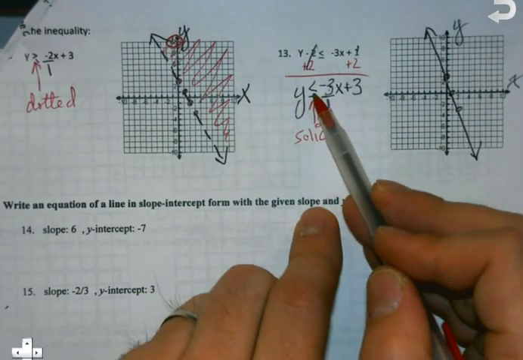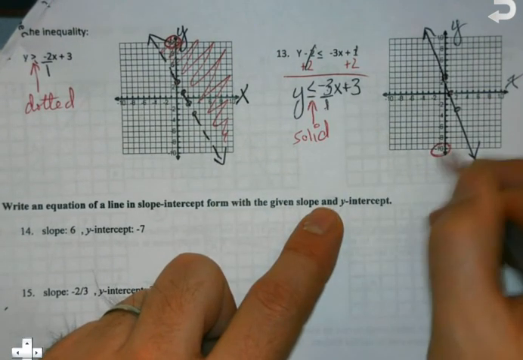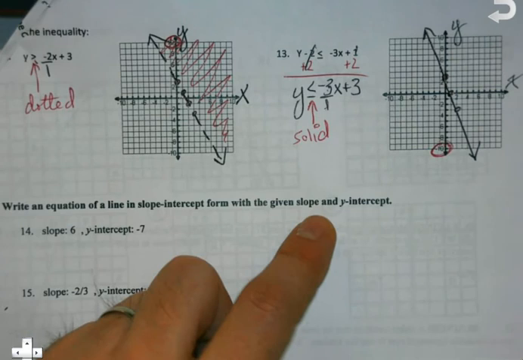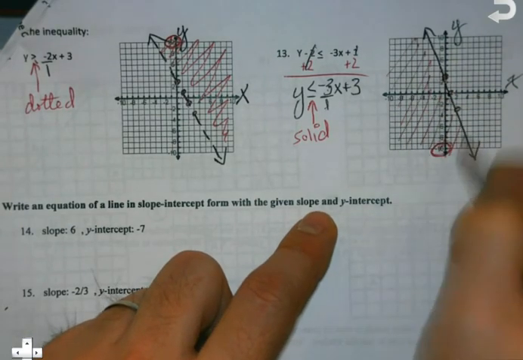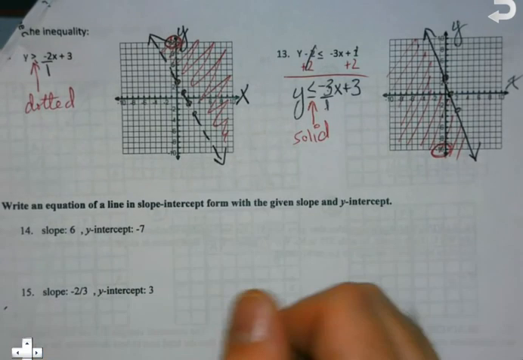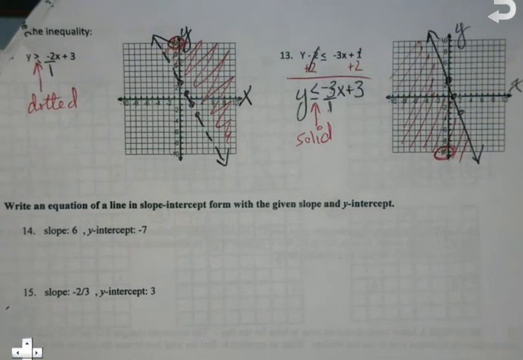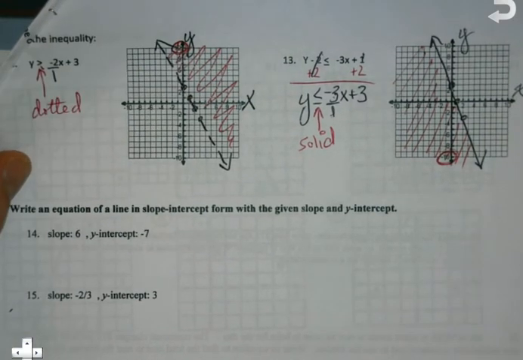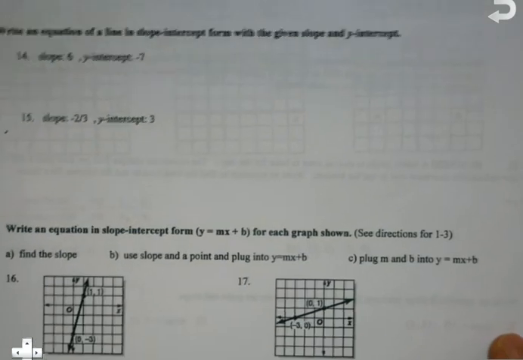And since y is less than, since the arrow's pointing at y instead, I want to go where the most negative numbers are for y. So I go down here below. I'm going to shade in there. But again, all these questions when I'm looking into the test, like number 12 and 13, probably be like 2-point questions. One for graphing a line and one for the shading. So if shading's not your thing, still don't skip it. Still do the part that you can. And we can always get that for it.